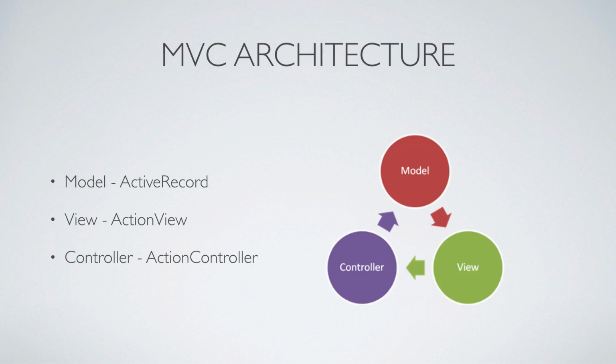And while Rails is not a true MVC architecture, it does kind of follow its pattern. MVC stands for Model View Controller. Within Rails, your model is handled by the Active Record class, and that is just a subset or a library within your Rails package that handles all the different data points. Then you have your view, which is your Action View, and that's the presentation to the end user. And then you have a controller, which is handled by Action Controller, and that is your decision making. So all the decisions from your models and what's rendered from your views will be handled through your Action Controller.